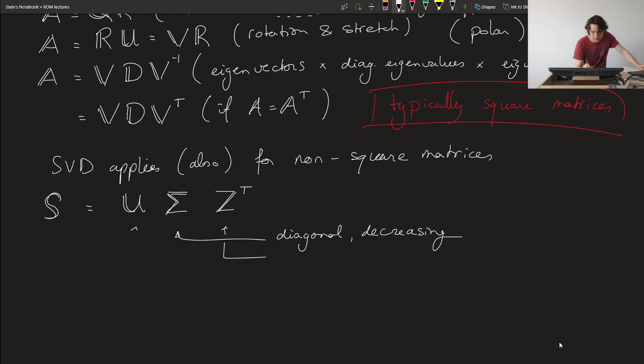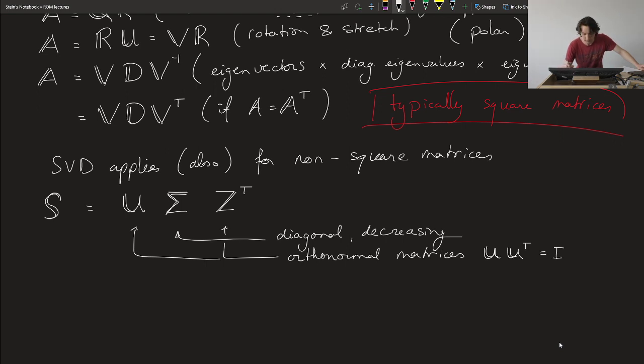And these guys are orthonormal matrices. Which means that if I multiply U by its own transpose, I get the identity, and the same thing for Z. So what can we say about the sizes of these matrices? Well, first we have a snapshot matrix that is big N times number of snapshots, which means that we have to start with the matrix multiplication that has a big N, and we have to end with one that is of size ns. Well, for orthogonal matrices to make sense, these have to be square, so I have here N times N, and here I have one that is ns times ns, which automatically means that the central matrix has to be N times ns. And that's kind of funny really to talk about a diagonal matrix that is not square.